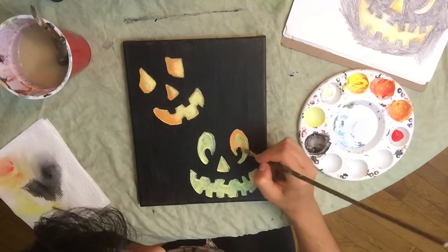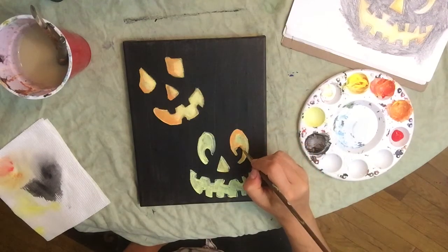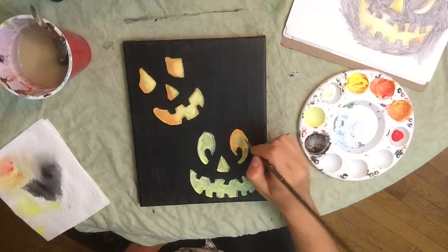Messed up a little bit. So I kind of went into the black portion. That's okay. You have black paint, so you can always go back in later and do some finishing touches, which I'll do later. But right now, I'm just adding color, that's all.